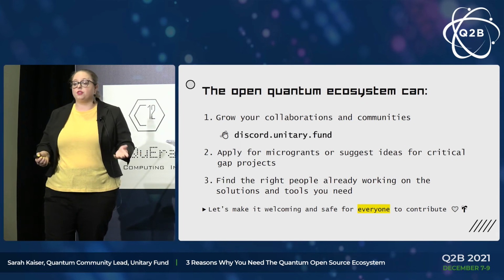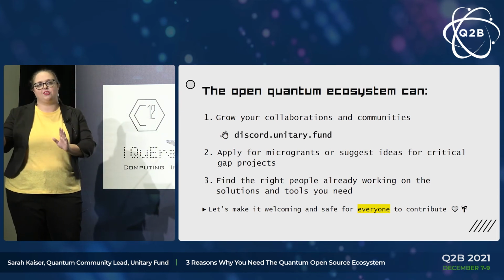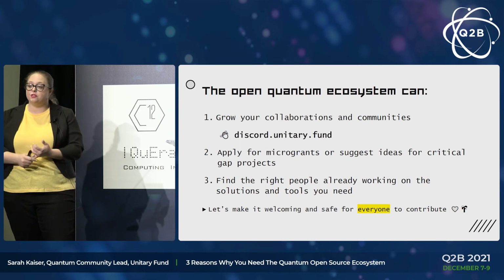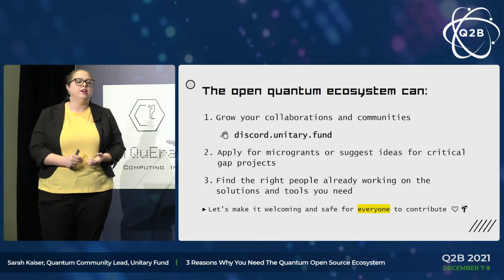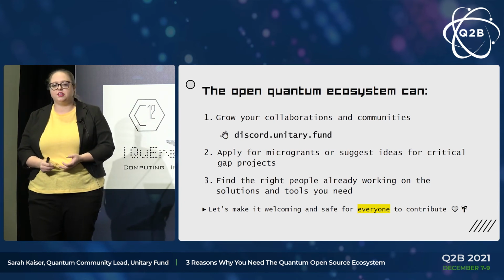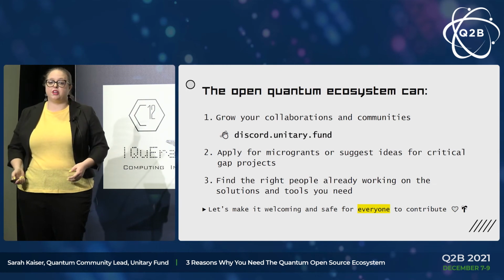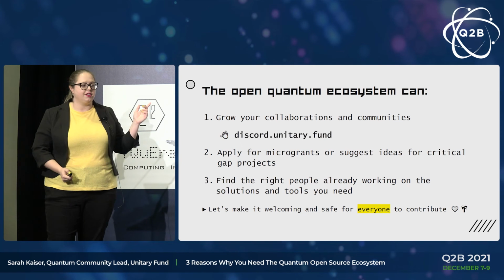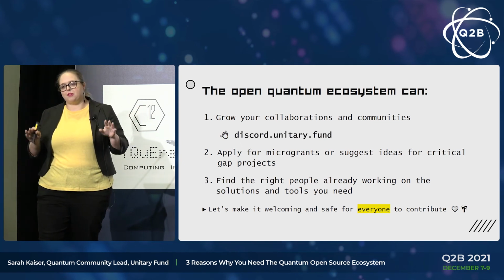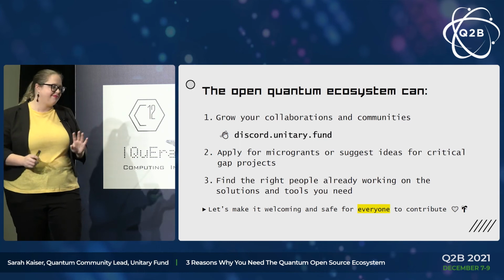A good way, maybe you want to start doing community calls on our Discord. After about 6 months of doing that ourselves, Xanadu is now doing their community calls for PennyLane on our Discord. We have other open source projects like Q2B, and they've seen a pretty substantial uptick in participation on their repos. You can find that at discord.unitary.fund. Discord, for the record, is basically like Slack, but with drop-in voice and video channels, in case you haven't seen it before.